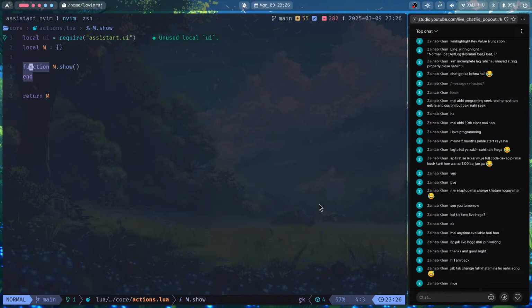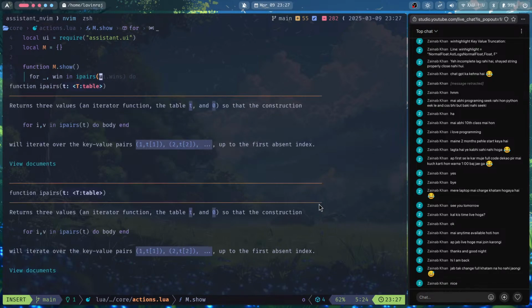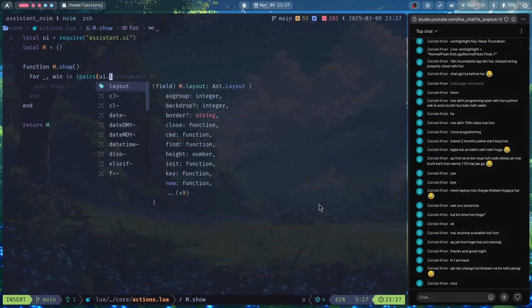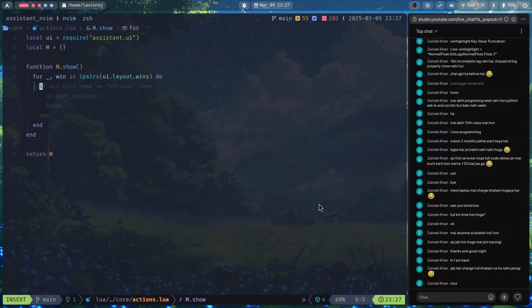M.show is a function which opens. Okay, this is when in ipairs, and we should UI.layout. Wait a minute. I mean UI.layout wins do, and if win.actions. No, Copilot, you are wrong.